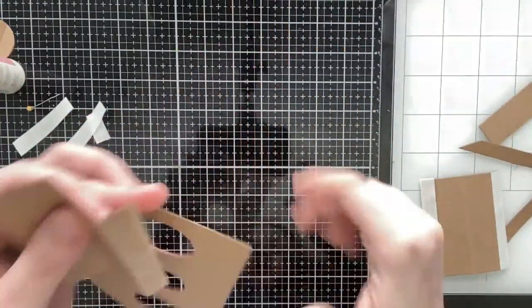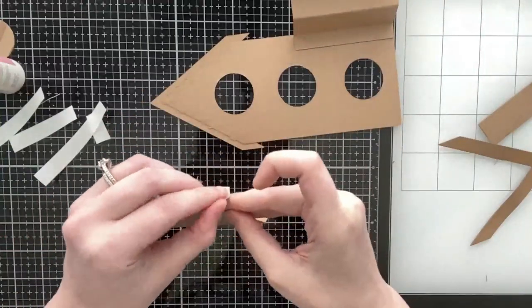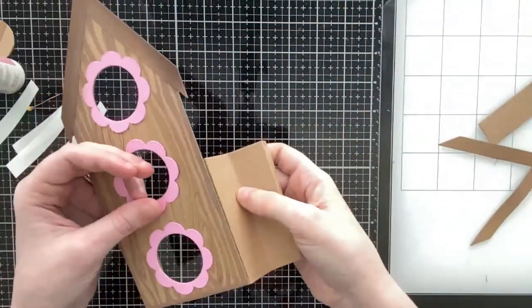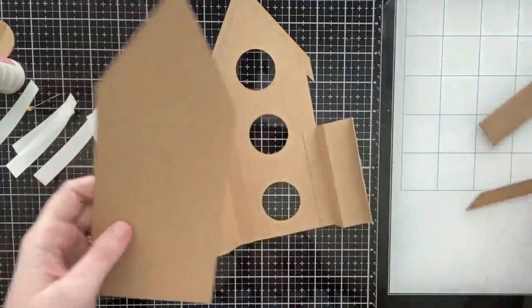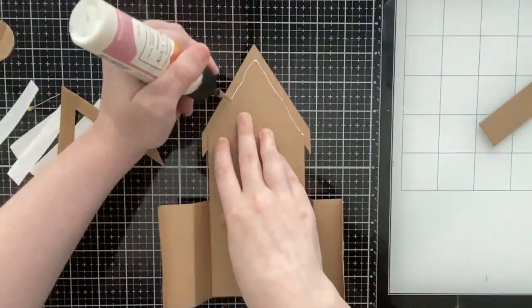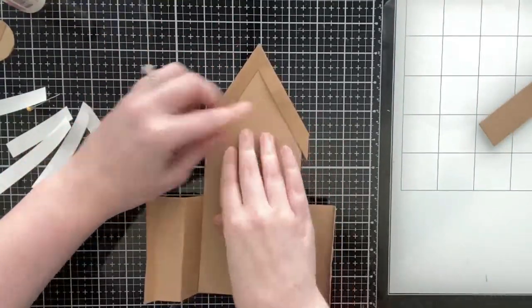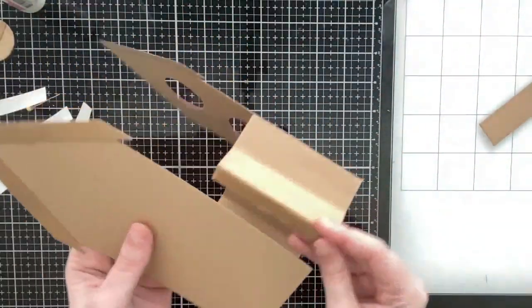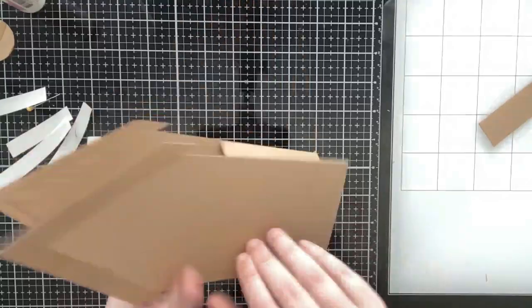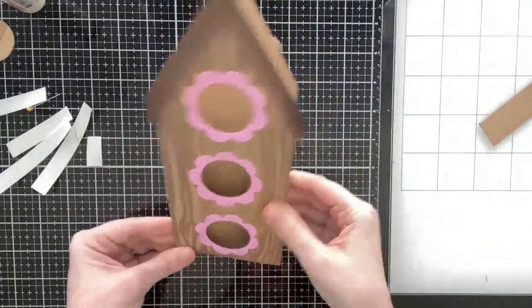This is by far the easiest pop-up we've released so far. In fact, I don't even use a bridge — you definitely can, but I decided to just glue my birds to the back panel instead. Here I'm doing that accordion fold where I fold in the tabs and then pinch the center to create that divot that points inwards. You don't want it to point outwards otherwise it won't fit in your envelope. Here's my back panel — originally I added a roof to it but I should have waited until I connected it to the connector piece because once I add it, it just doesn't line up, so I end up taking the roofline off, which unfortunately leaves a really bad glue stain.